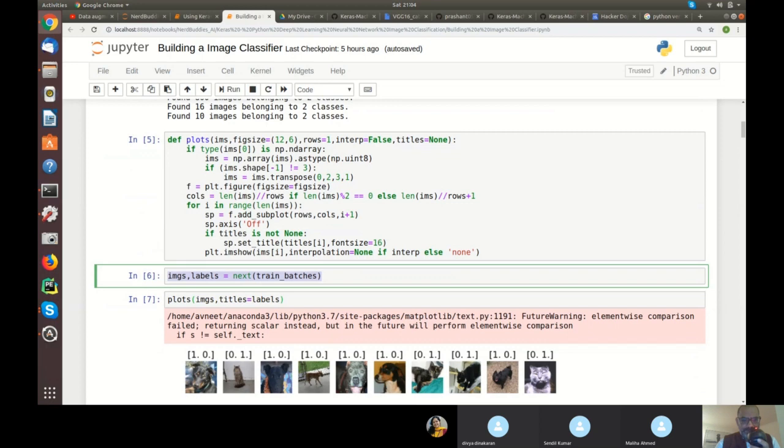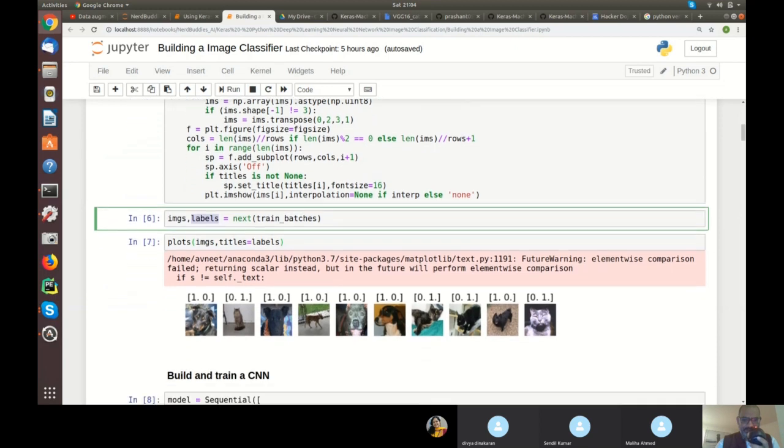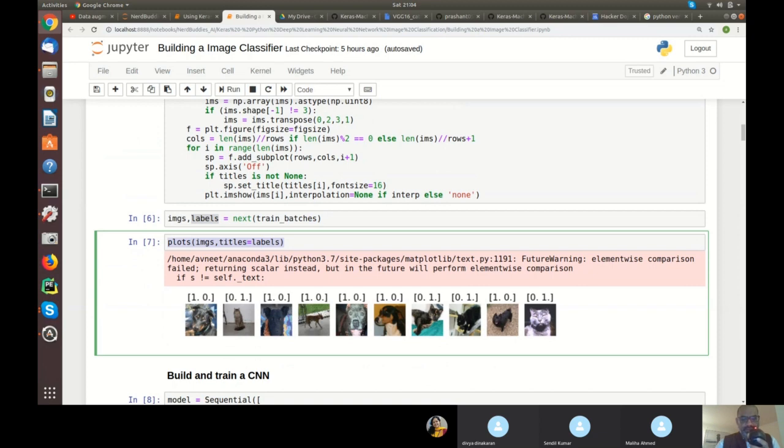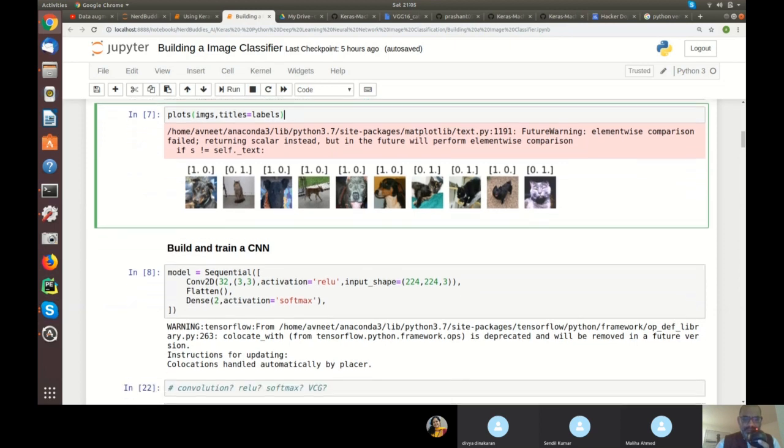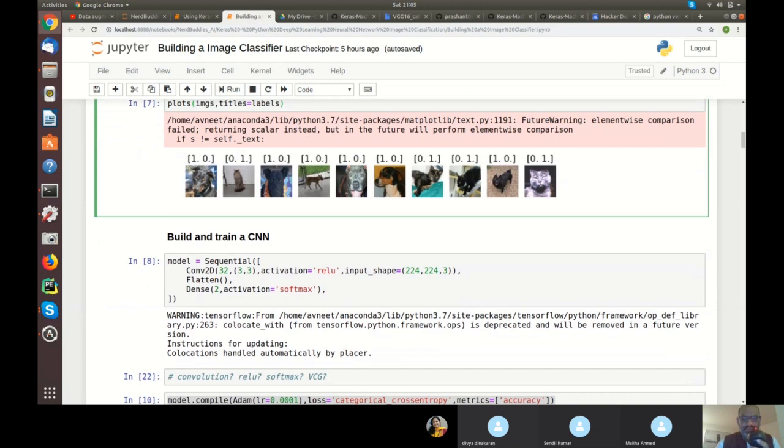So it pulls the 10 and it stores images and labels in these variables. And if you run that, it'll just plot them. So here 1, 0 means a dog, 0, 1 means a cat. So it's sort of randomizing how it pulls the data. So you'll see different dogs and cats, but the labels should remain the same.